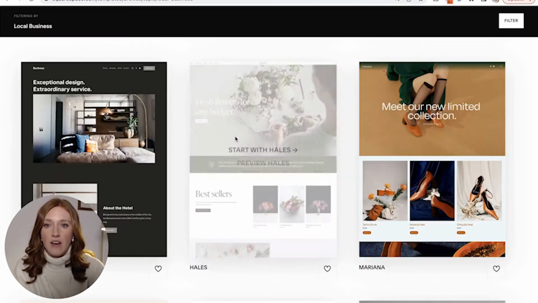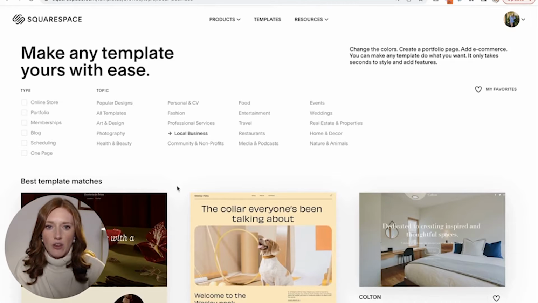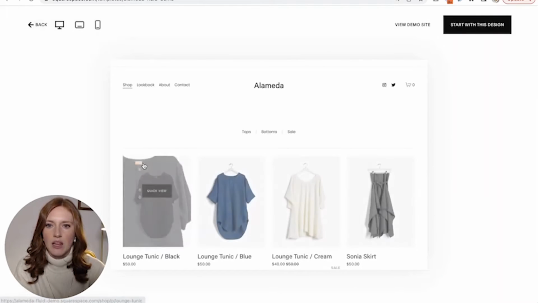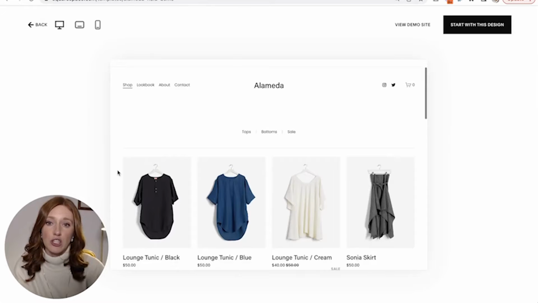Alternatively, if you have an e-commerce store, for example, then people basically only look at all the options that show something being sold. So for example, if you are a clothing company, you might see this one and be like, oh, perfect, it shows clothes. I guess this one can have a shop. And so therefore, I'm going to choose this template.